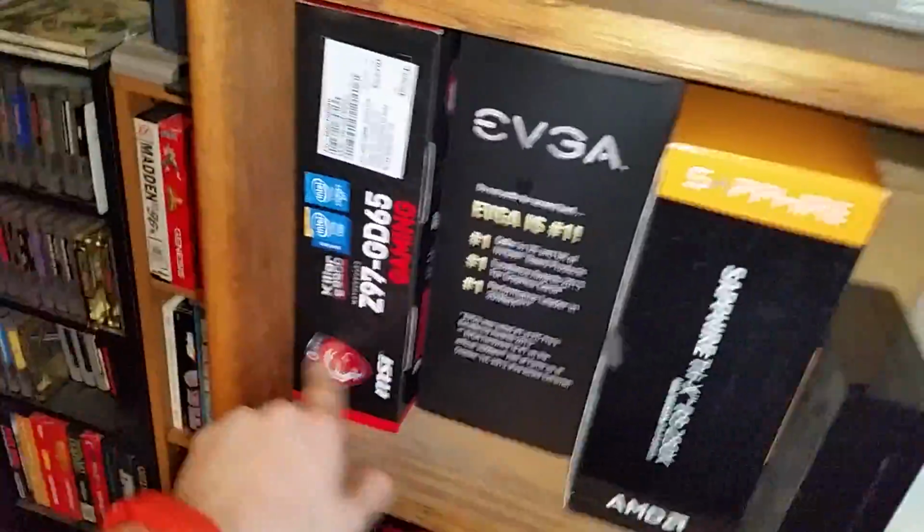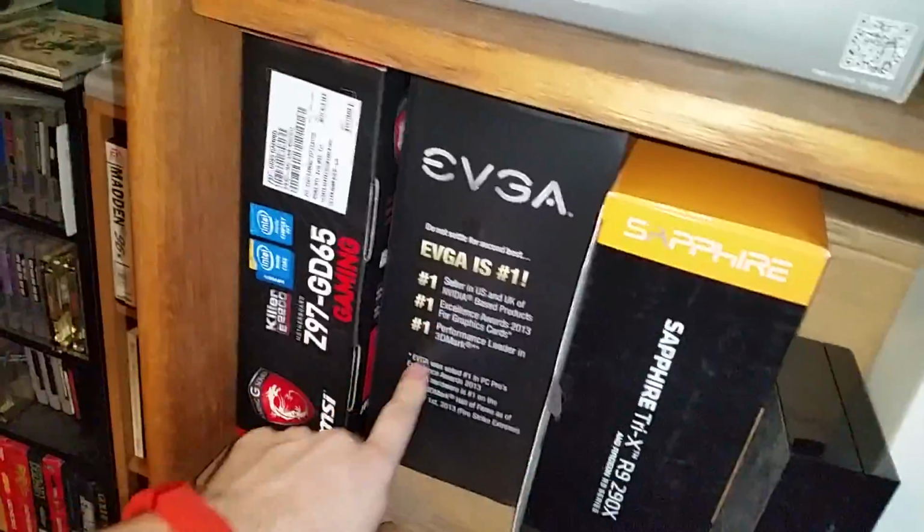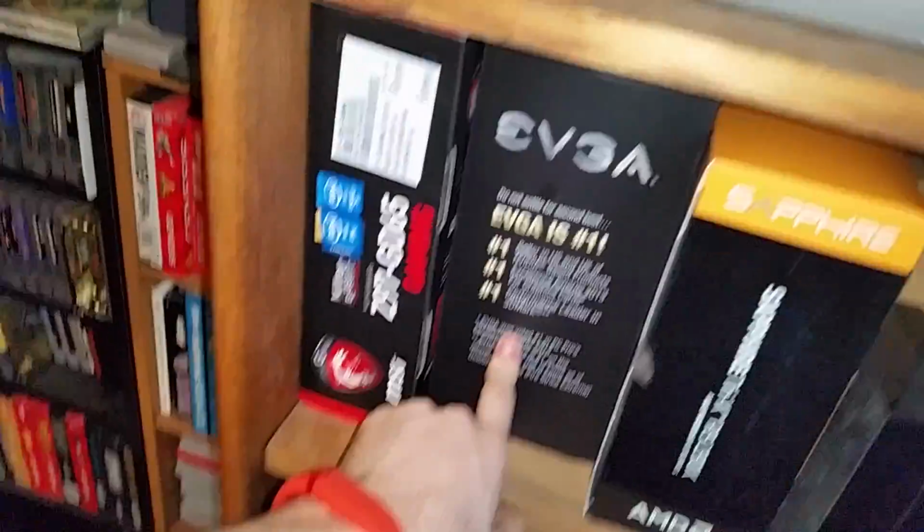Like, this is not a Z97 GD65 gaming motherboard. It's just a generic motherboard, but I put it in this box. This is a nice box. This one is not an EVGA power supply. It's just a generic power supply, but it's in the box. You know, and on and on and on.